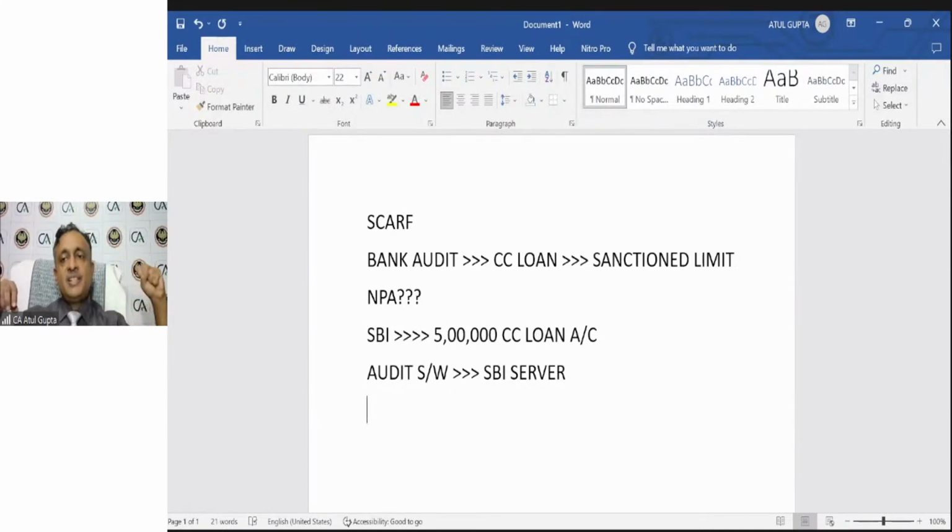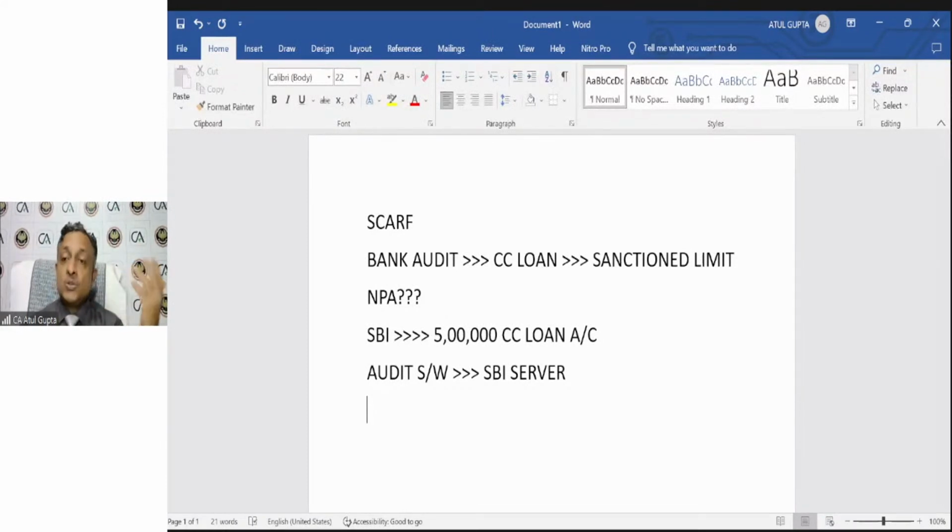So it records all those transactions where, after the transaction, the account becomes non-performing. The audit software keeps recording across, say, 1 month, 2 months, 3 months.